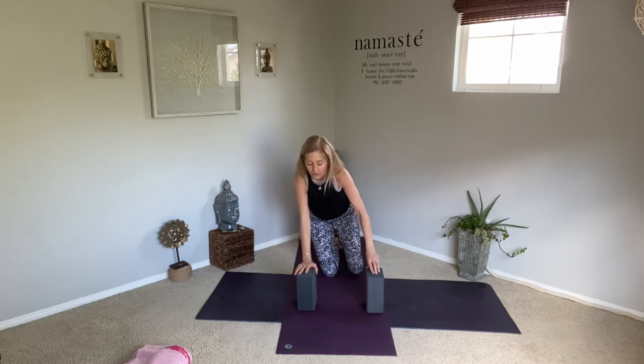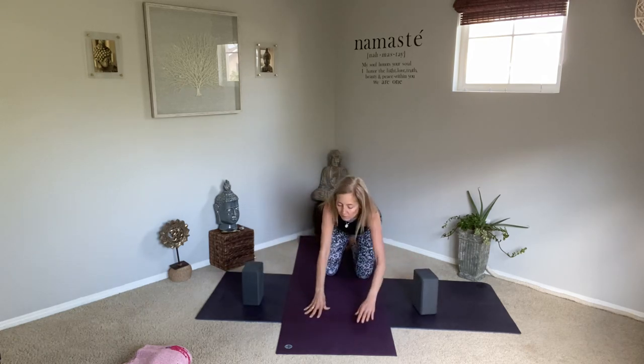Inhale to lengthen the arms up for Anjaneyasana. Press into that back leg or the back toe. Exhale, bend the elbows, Prana Mudra, sigh it out. Let your chest lift up. Lower the hands down onto the blocks. Lower the right knee down. Press back once more, extended child's pose.